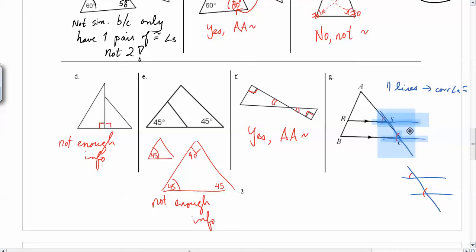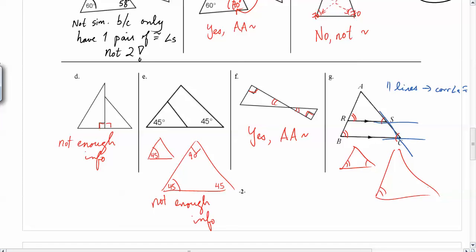So, let's see if I can get that back. Okay, so these two angles are the same. Same deal on the other side over here. These two angles are going to be the same for the same reason. So, if I draw those two triangles by themselves, there's the little one on top. Here's the big one that the little one is on top of. So these two triangles definitely are similar because of AA similarity.